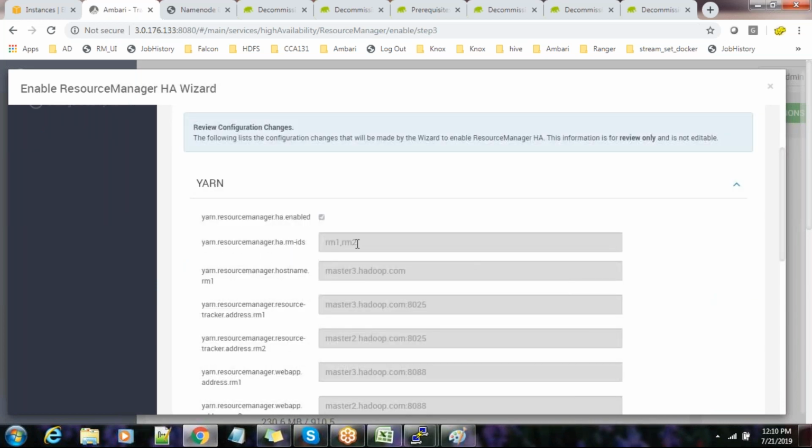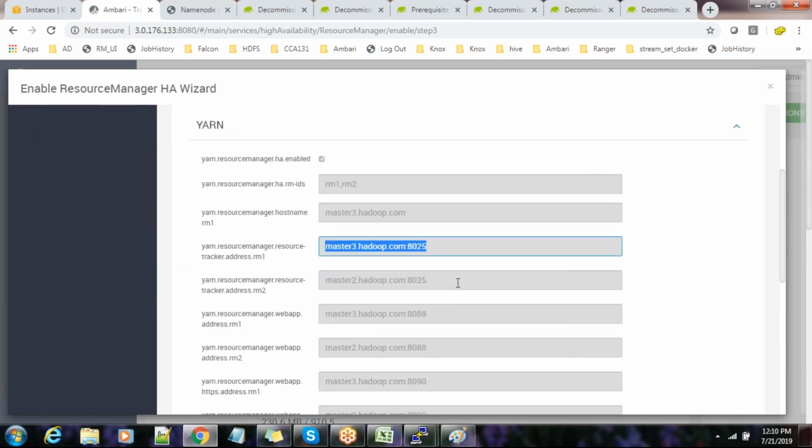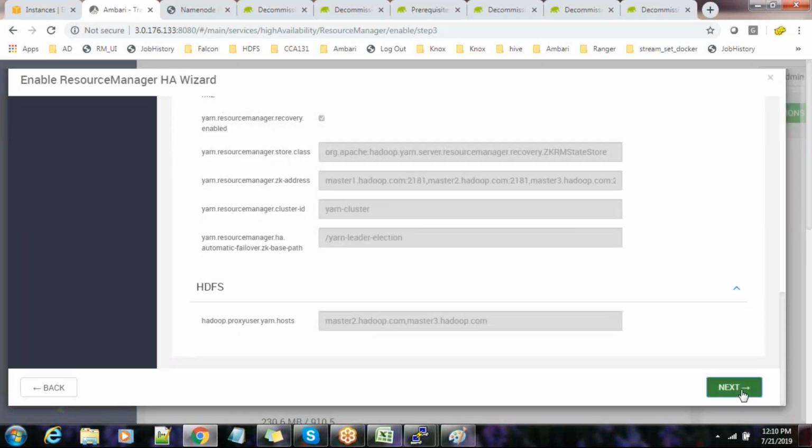Here you can see RM1 and RM2. These are the hosts, master 3 and master 2. Hit next.